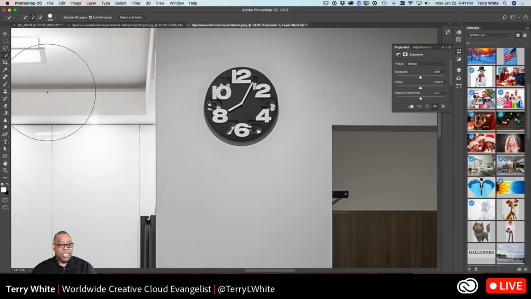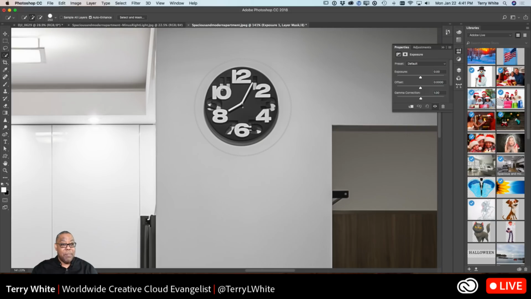And now here's another interface thing. The selection that it's trying to make is too big. It's going to get more than the clock. So I need a smaller quick select tool, or a smaller or bigger paintbrush, or a smaller or bigger clone stamp tool. In other words, what I'm about to tell you works across the board on the tools that have an actual size. In this case, that tool is just too big to even select the clock unless I keep zooming in. So what I want to do is simply make that tool smaller.